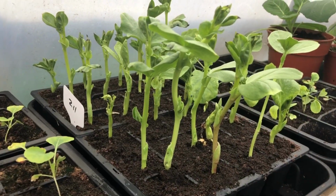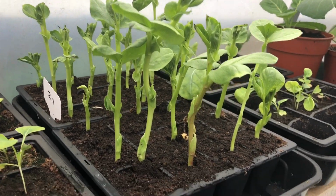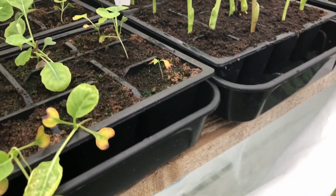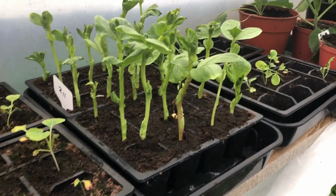I've got these ridiculously leggy field beans, but that doesn't matter at all, because the first thing you do with field beans when you're harvesting them for greens, which we are, is you snip the stem off here to stimulate growth of multiple shoots, so that's fine.